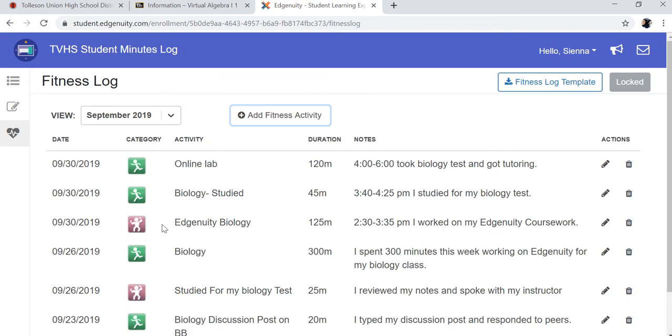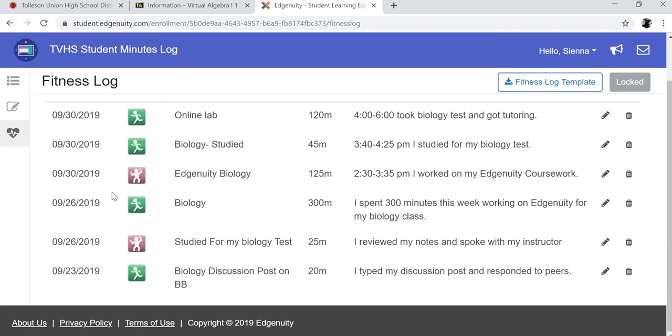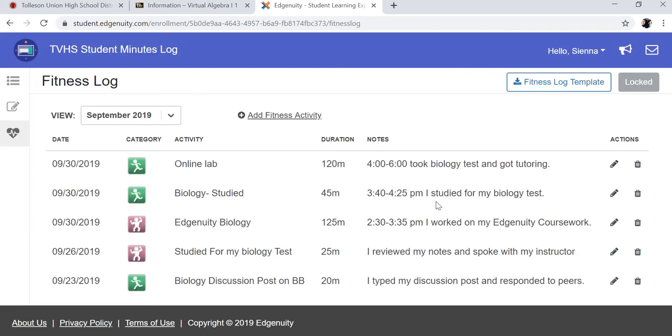Okay, so you'll notice that this is going to continue to grow. What I recommend that you do is, this is in the same week from Wednesday to Wednesday, so I'm going to leave that on there. But your teacher as well as you can delete a fitness activity. So let's say, I know this one reported and I don't want to deal with it anymore. I'm just going to hit delete off of there. So that's how you add minutes into your fitness log.